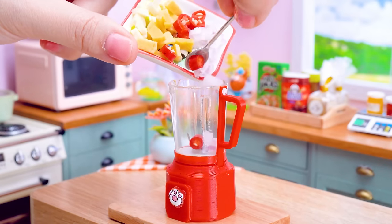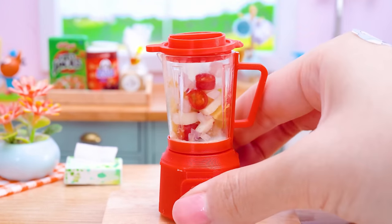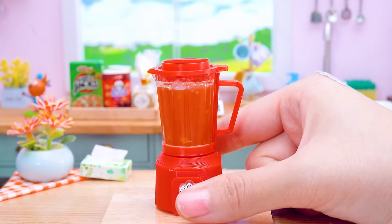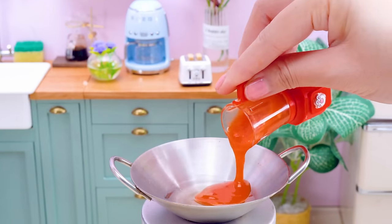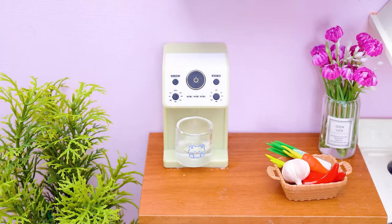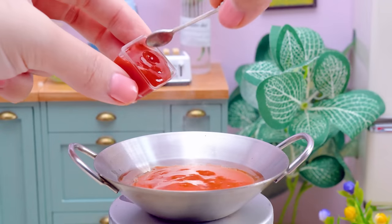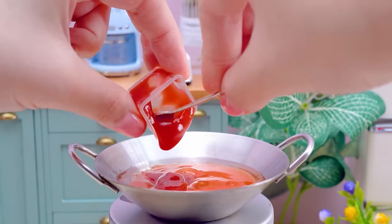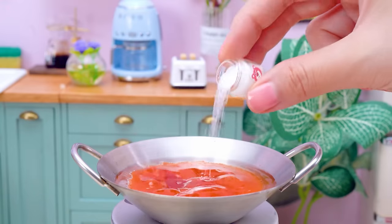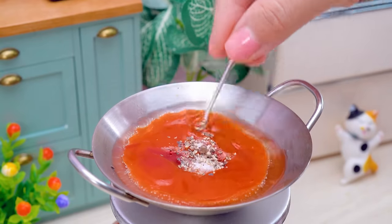Next, we grind them into small pieces. Perfect. We need water. Water. Tomato sauce. Chili sauce. Salt. Pepper. Okay, mix it up.